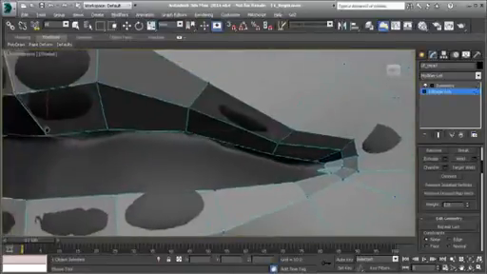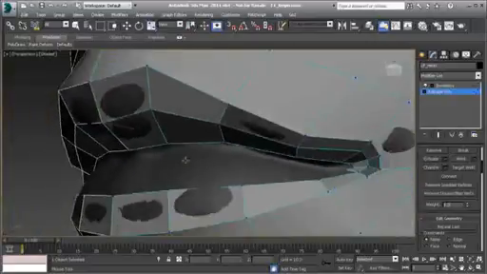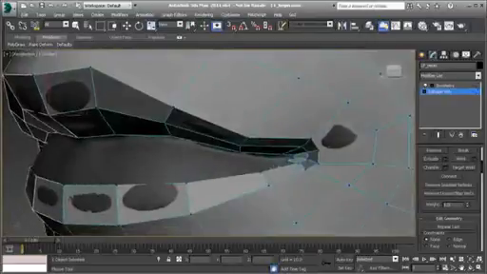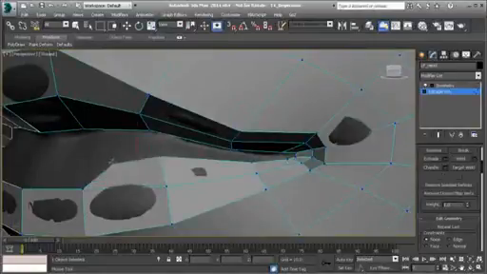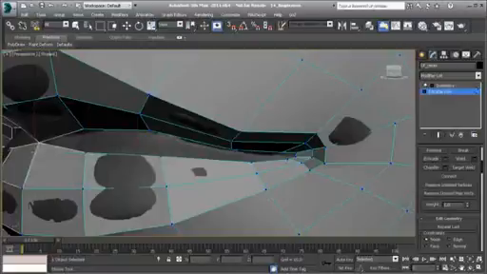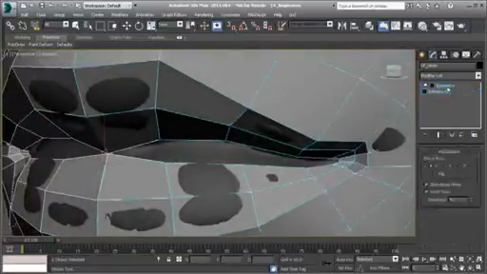So this is a process called kit bashing, and this is just reusing models that you've already created to just speed up your workflow. And teeth is one of the very common ones that we use. So let's go ahead and go to File and Import. And I'm going to import in the low poly teeth that you see here. And this is in your import folder of your project files. And we're going to go ahead and hit Open on this.